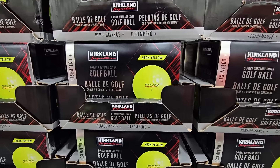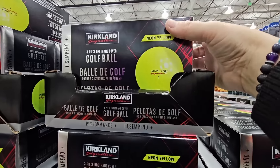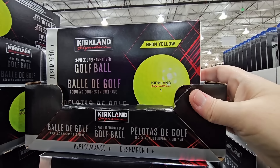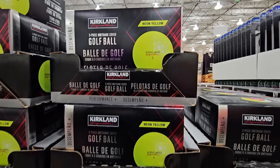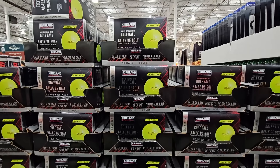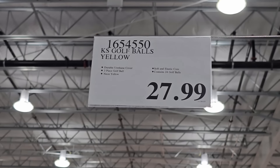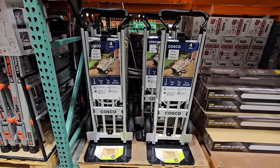The Kirkland Golf Ball Set in Neon Yellow — wow, this has made such a huge difference when we play golf because I can find the balls so much easier now. I do like this set. It's just easy to find, especially when there's three of us golfing and we're trying to collect all of our balls. For $27.99, great price — because they can get really expensive at other places.